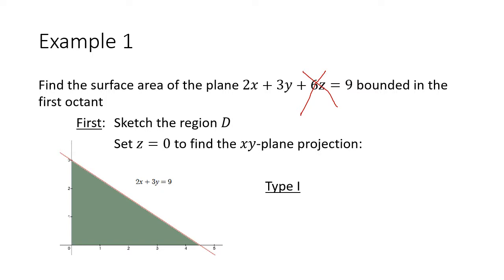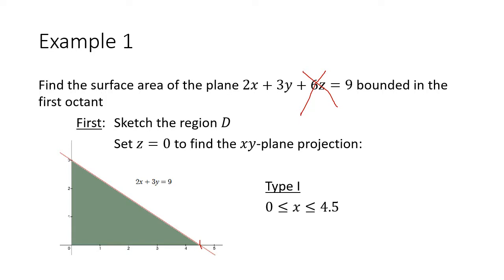So type 1, the first thing I need to do is bound x by my constants. And again, hopefully we can see in this picture that we're clearly bounded between 0 and 4.5, or 9/2, or however you want to write it. And again, we could just pretty quickly solve for the x-intercept given my original line. But the next step is to bound y by my functions.